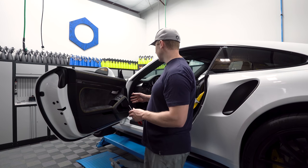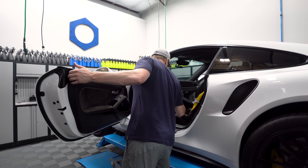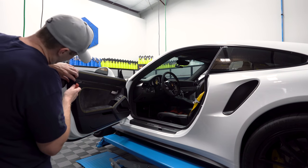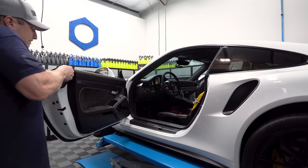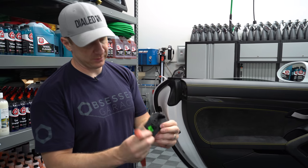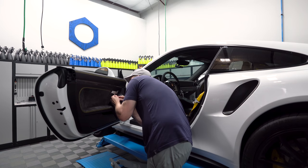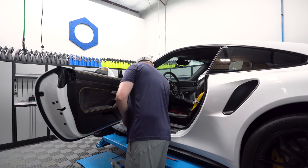There are some screws we need to take out. There's two here under the airbag cover, there's one here behind the door pull, and then there's one over here on this side. This is the hardest piece to get out — you just have to man up, get your fingers behind it and pull. You want to try to do it without scratching anything. Just get this little pry tool behind it and pull. So that piece comes off and there's a T30 right here. Then take a little flat head and pop this sucker out.